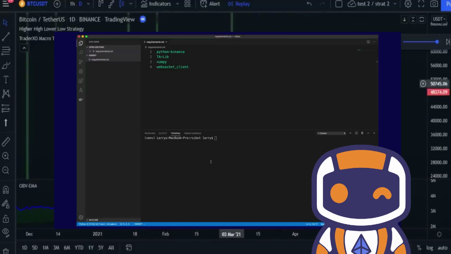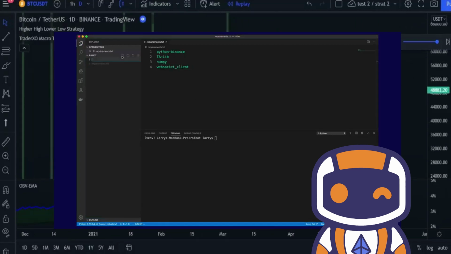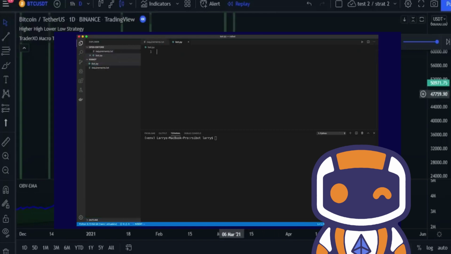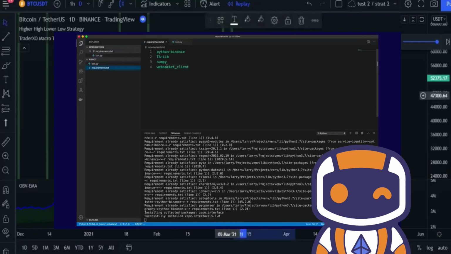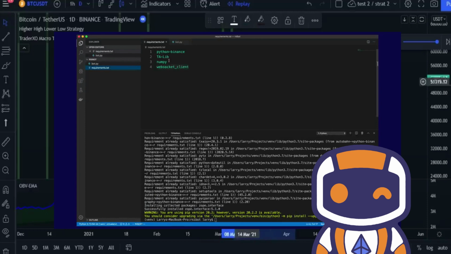I already have these packages installed, so if you don't have them installed, you need to go ahead and do that. I'm going to create a new file called pythonbot.py, and I have my Visual Studio Code editor configured to activate a virtual environment. If I run this, you'll see it runs this automatically, and I already have this virtual environment activated. So I just need to do pip install -r requirements.txt, and it will install all of the packages that are listed in this requirements.txt. We should have everything good to go now.